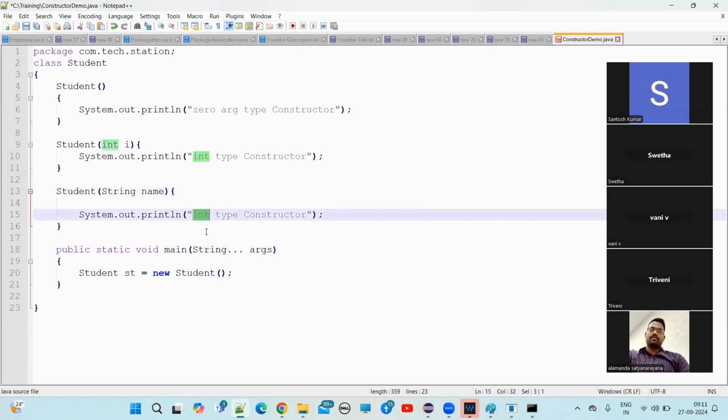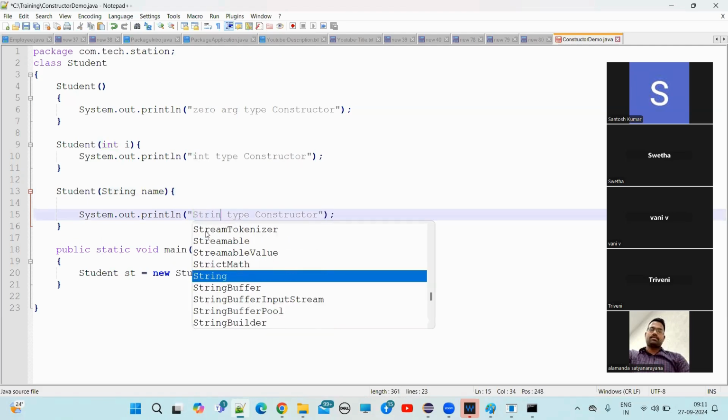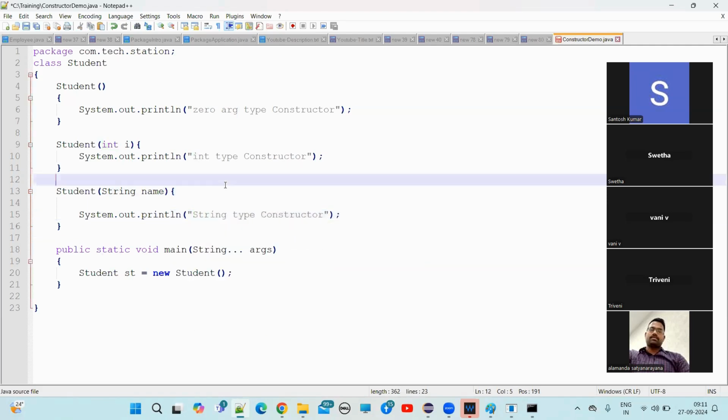Okay. Now, string type constructor. So now these constructors are what, guys? Overloaded constructors, having the same name and different argument types. Such types of constructors are called overloaded constructors. Okay. Now, yeah, we can have overloaded constructors.